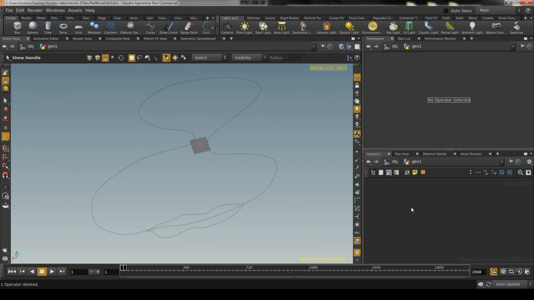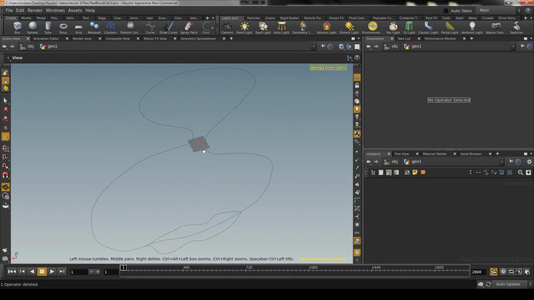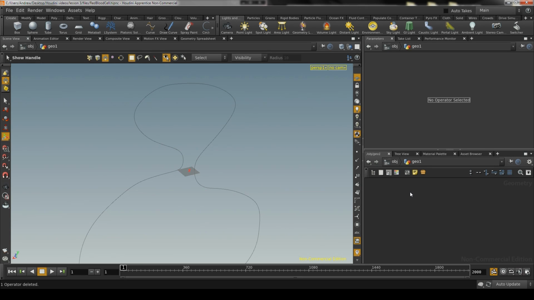So if you get something that just looks like a square maybe, or like a cube in the middle, and you don't see the heart and lungs, don't worry, that's not an error. It's just how Houdini's trying to maybe not so intelligently guess at what it thinks we want. So we actually just want this empty geometry node here. And inside it we're going to put our particle simulation.